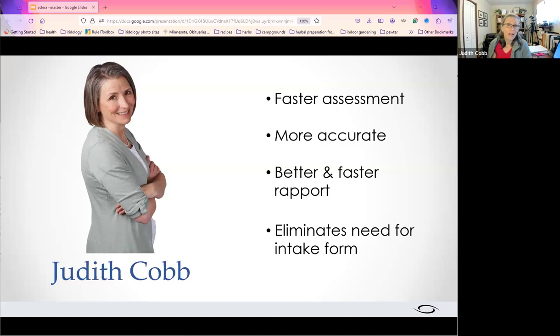And iridology, when you do it well, eliminates the need for an intake form. It does not eliminate the need for an informed consent form. You still need that. Absolutely. But the intake questionnaires, you can turf those. I haven't given my clients an intake questionnaire in years. I have one, and as we're chatting, I will fill in the relevant bits and pieces that I want to know about them. And I'll make pages of notes elsewhere for them or for my own records as well. But I don't give my clients that.